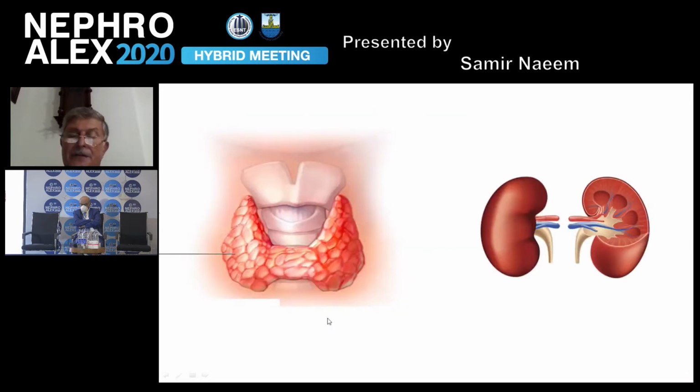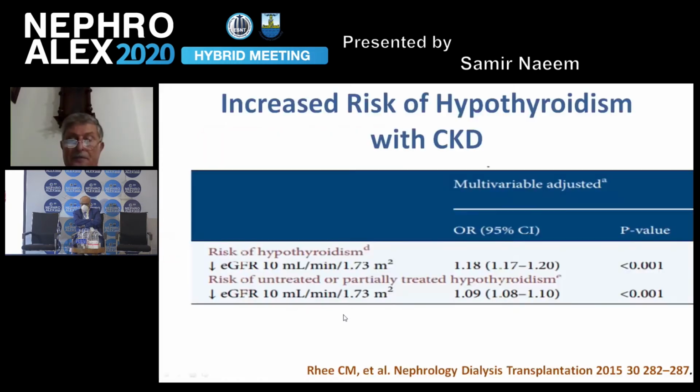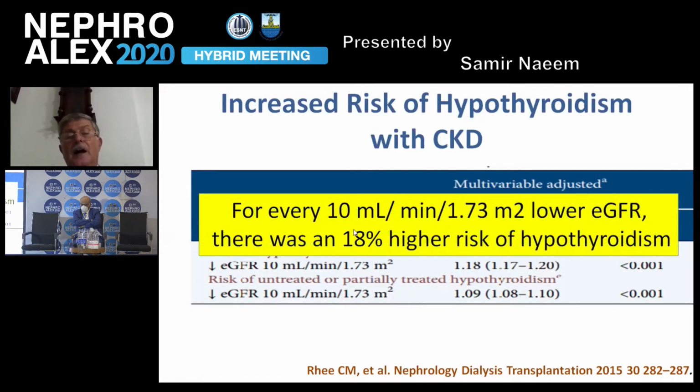On the other hand, what is the effect of chronic kidney disease itself on the thyroid? It is famous knowledge for everyone, for endocrinologists, for nephrologists, that there is increased risk of hypothyroidism in chronic kidney disease. The ratio differs between studies, maybe between 20 and 30%. And in this publication 5 years ago, you can see that for every 10 ml deterioration of GFR, you get an 80% higher risk of having hypothyroidism. So this has been old knowledge.